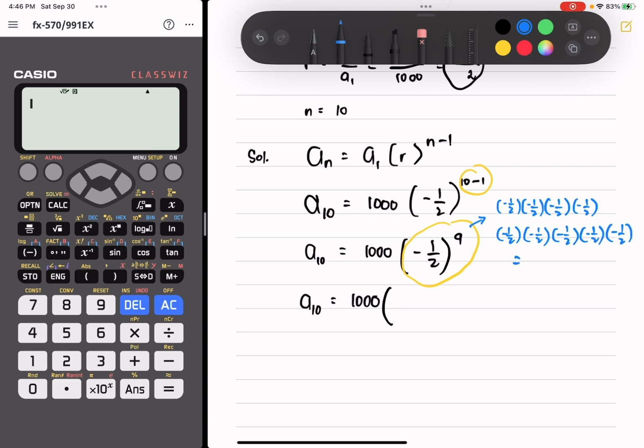Start muna tayo sa negative, no? Negative times negative, positive. Times negative, negative. Times negative, that's positive. Times negative, hanggang mag-proceed tayo sa last, that will give us negative sign. Okay? Basta tandaan nyo to. May rule tayo dito. Kapag ito ay negative, and then ito ay odd number, pag sinabing odd numbers, these are 1, 3, 5, 7, 9, and so on, the answer is always negative. Kapag even number yan, like 2, 4, 6, 8, 10, that will give us positive.